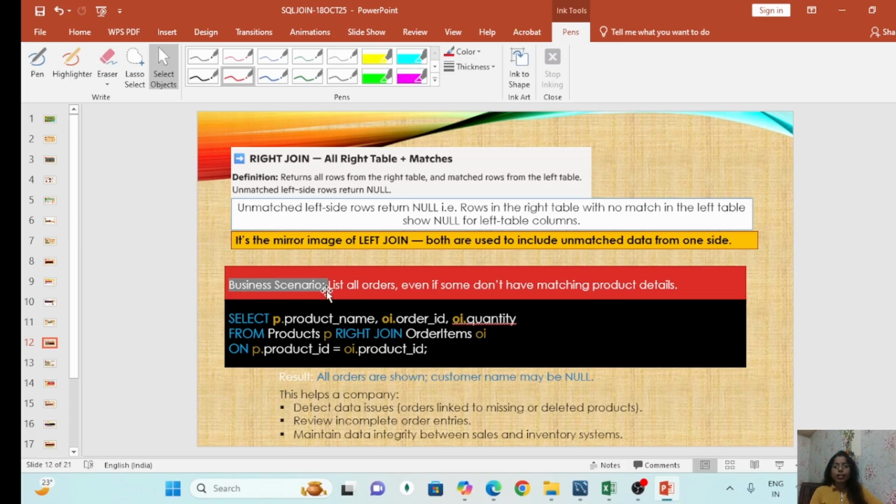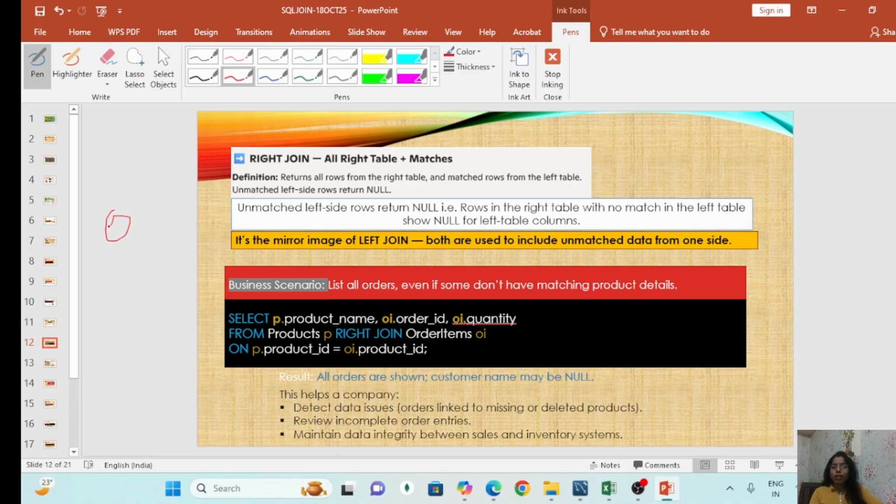The question is: list all the orders even if some don't have matching product details. One question will come into your mind: in our previous question we did it in the same manner, like list all the products which have not been placed. There we took the products table as the left table, but here how are we going to take the orders table as the right table?